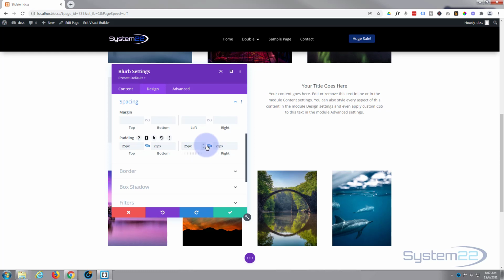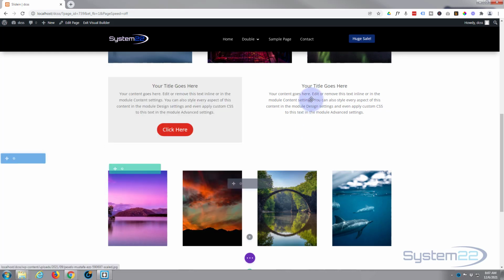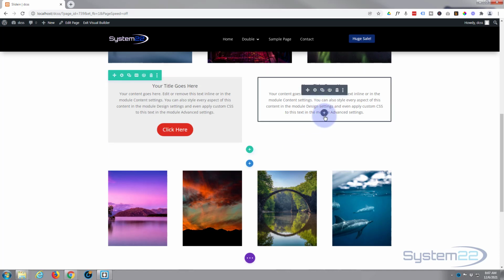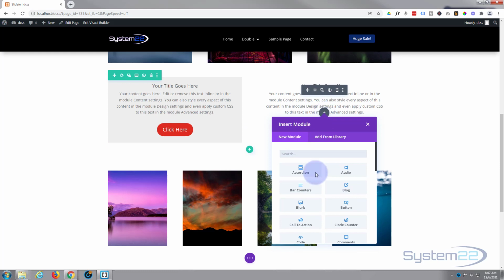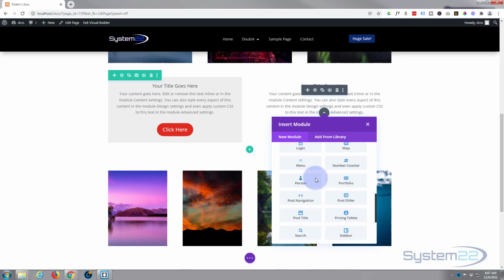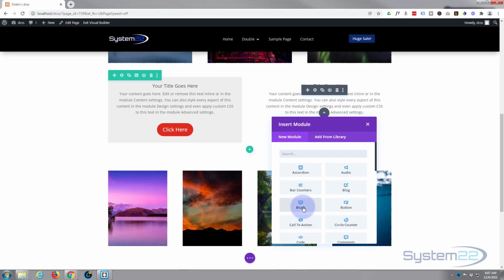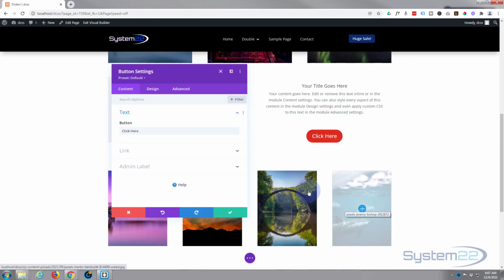Okay, that's fine. Now what I want to do, I want to have a button just underneath it, similar to this one here. So again, I'm going to hit the plus to put a button in there. There's our little button module. Divi comes as standard with all these light gray modules here, plenty enough to build just about any site. If you have WooCommerce installed, it'll give you an extra dozen or so modules to display your products with. It's great. So let's grab the button.